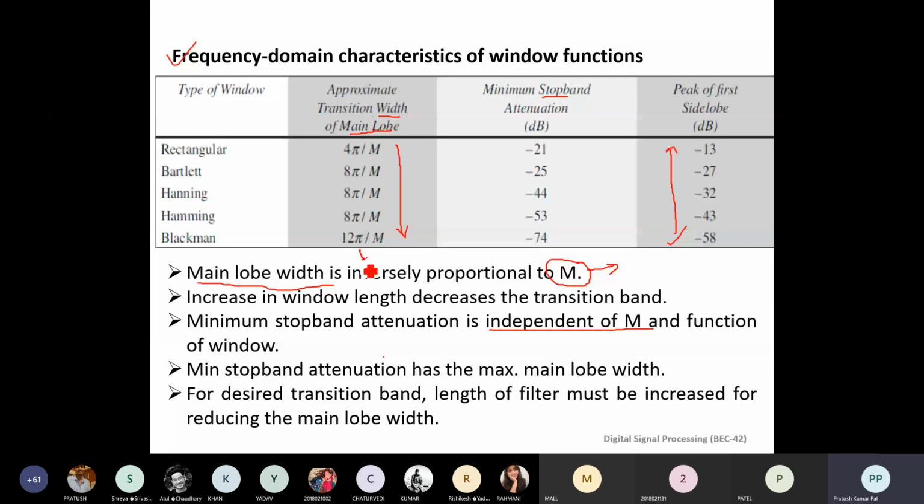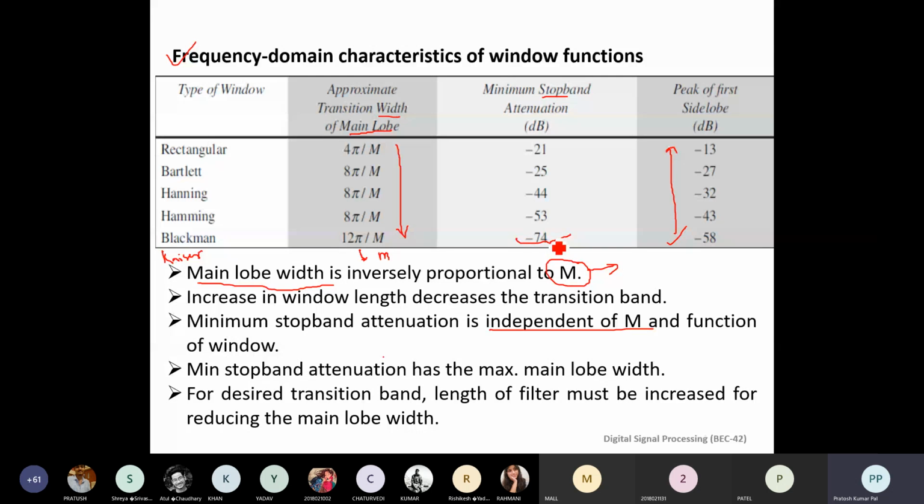In the Kaiser window also, we will have some relation of this width with respect to M. So the order of the filter will affect this value, but in all other cases, the stop band determination and peak side lobes were independent of the M value.